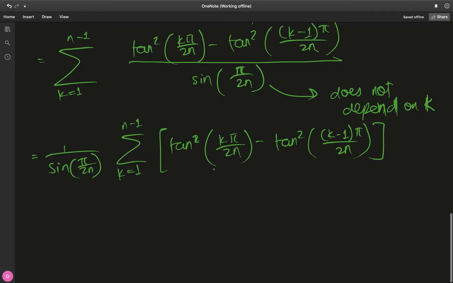And now, just for perspective, I'm going to write some terms of this telescoping series to actually show you that this is indeed a telescoping series, and our original logic of writing consecutive terms k and k minus 1 as differences. In this case, even the difference of squares of consecutive terms works out brilliantly to give us a telescoping series. So our entire train of thought was indeed right. You'll be quite satisfied after I show you that.